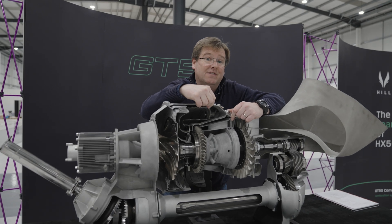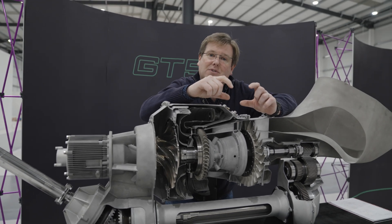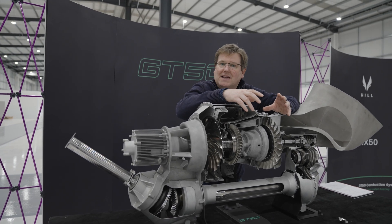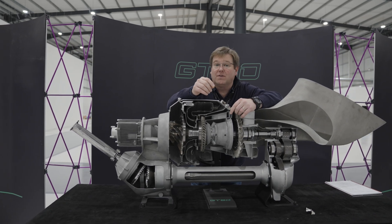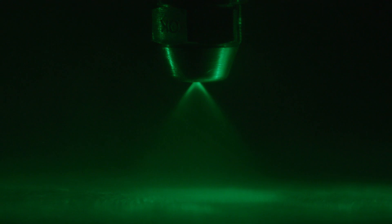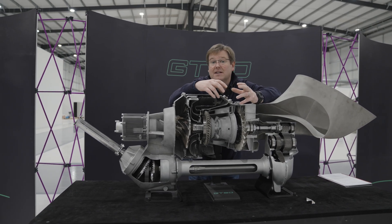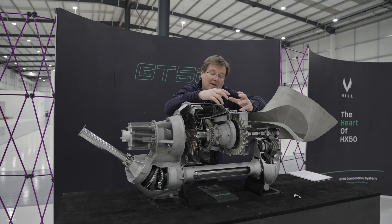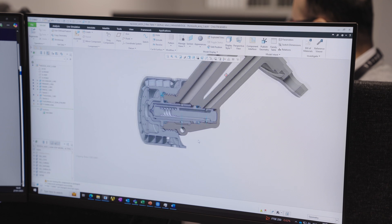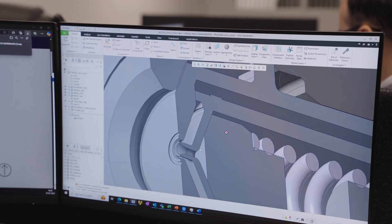One of the surprisingly challenging areas of GT50 to get just right is the design of the fuel spray nozzles that appear through the back of the combustion chamber here. The challenge is we have to be able to pass fuel through each of these nozzles from around 0.35 US gallons per hour to around 3.5 US gallons per hour — a factor of 10 difference in flow rates. And for all of those flow rates, we have to be able to atomise the fuel down to 20 micron particle sizes to ensure the right characteristics of the burner right in the combustion chamber itself, and we've also got the ignition capability for all atmospheric conditions that the aircraft's likely to fly in. Over the course of the last two months, we've been conducting an extremely sophisticated period of development, optimising and analysing a range of geometries so that we can build a handful of sizes of spray nozzles that cover all of the likely scenarios we'll encounter during development.